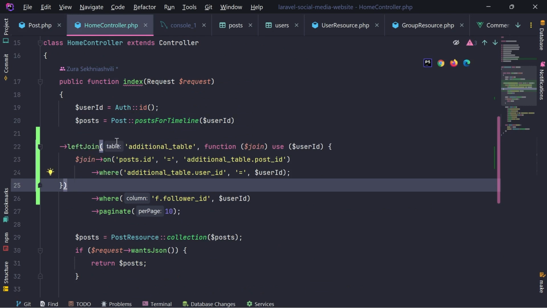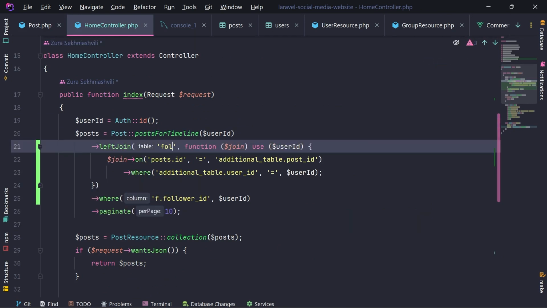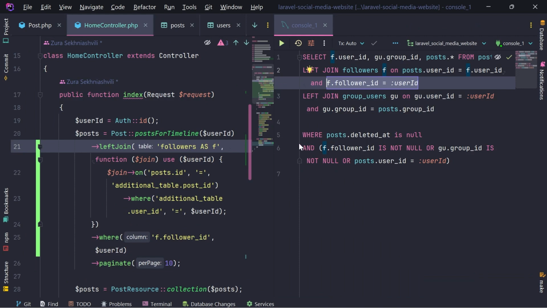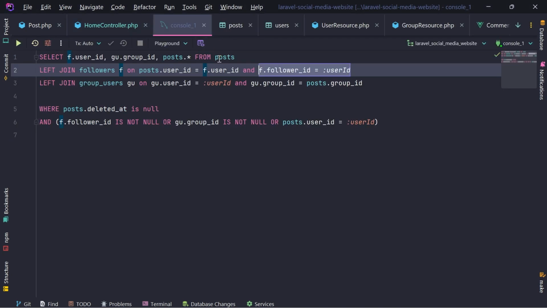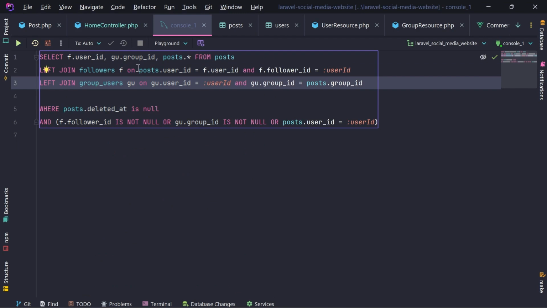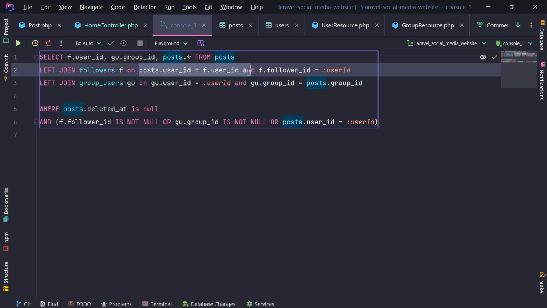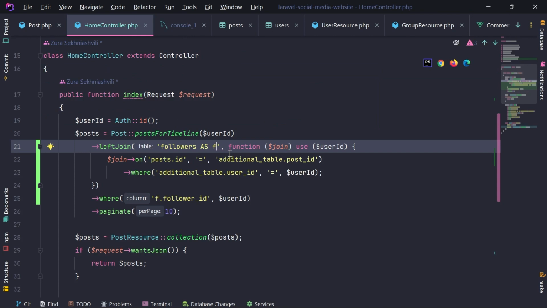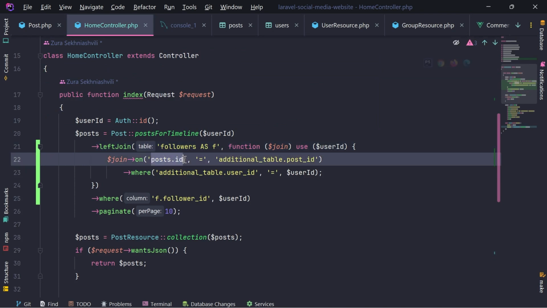Okay, if we get this now, so we're going to do this left join on followers. Let's give it as F. We need these 2 conditions. This is the first condition: on post user ID equals F, that should go here.